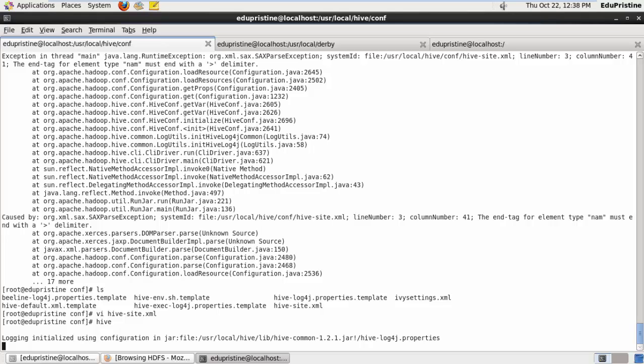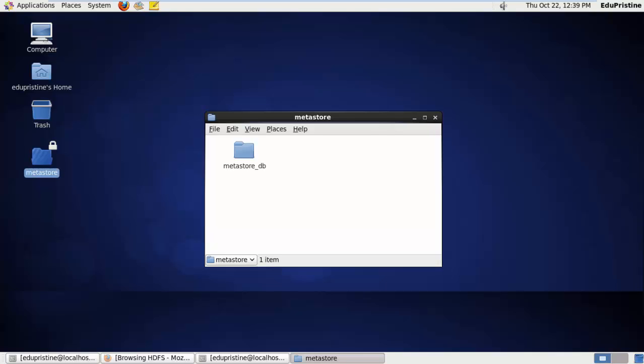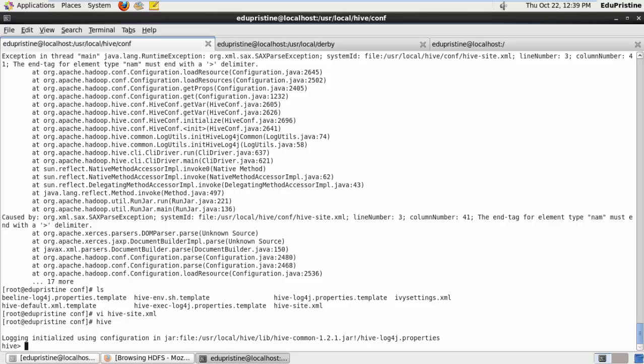Okay, I think we've done a great job here. Notice something. Initially we don't have metastore here, but because of what we've done, now we have it created. So meaning everything is okay.